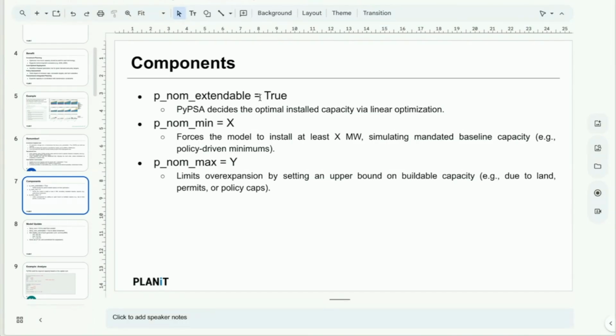When you apply this capacity expansion, you can decide p_nom_min and p_nom_max. So p_nom_min is a minimum capacity. You can set it to be 0, or you can set it to be 100 megawatt. p_nom_max is the other way around, so you can set the maximum amount or capacity. This will avoid over-expansion, for example, having 1,000 terawatt of wind power in South Korea, which is not realistic at all. So we can set the maximum amount of each generator, not the entire carrier.